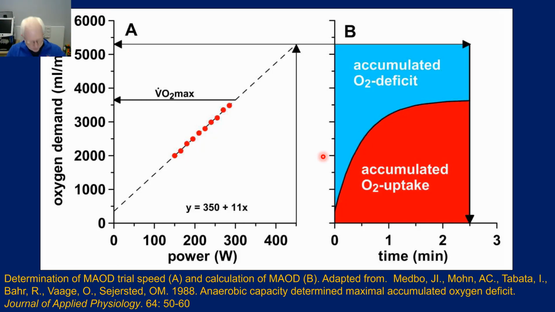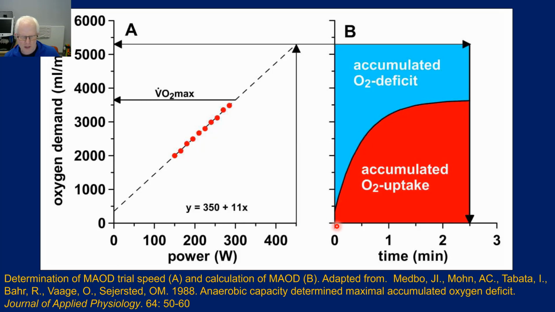So it goes up instantaneously because the demand at the muscle goes up straight away. As soon as you apply the resistance on the bike or the treadmill speed or whatever it is, the muscle needs the ATP. But here's the really cool thing. Remember, and this is really important, that we've been saying all along, that there is no point where you use any energy system independently of another. There's no point where any energy system is turned off. So even if you're working beyond VO2 max, you're going to try and provide energy aerobically. It's never ever going to meet the demand, ever.